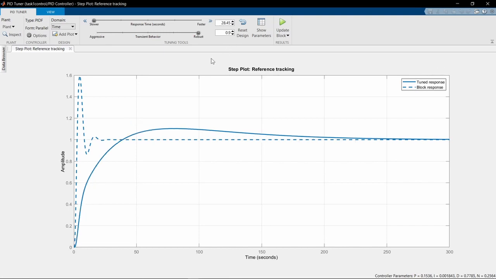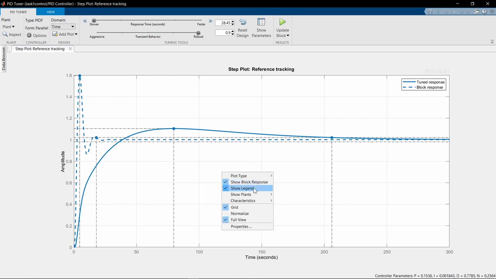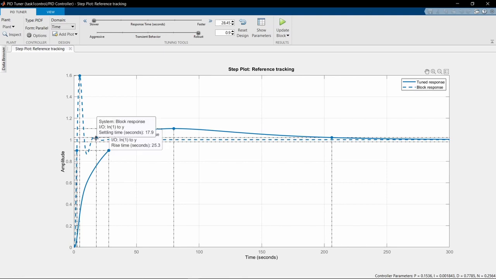So we pick robust, and we right click on the grid, pick response, settling time, and rise time, and we can click on each individual spot to see the values, but this can get confusing.